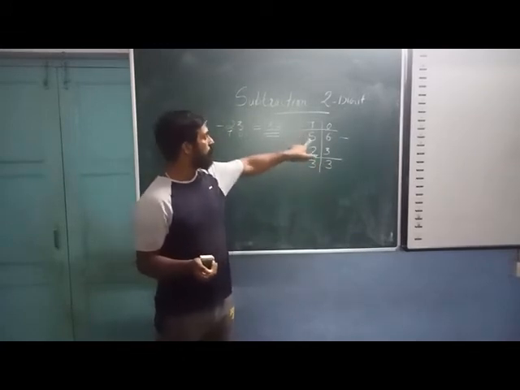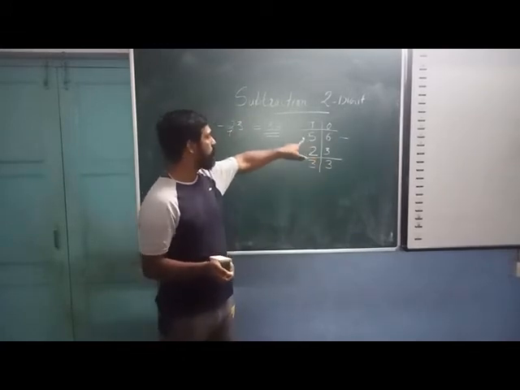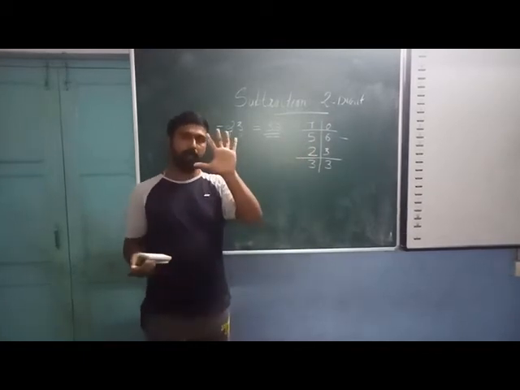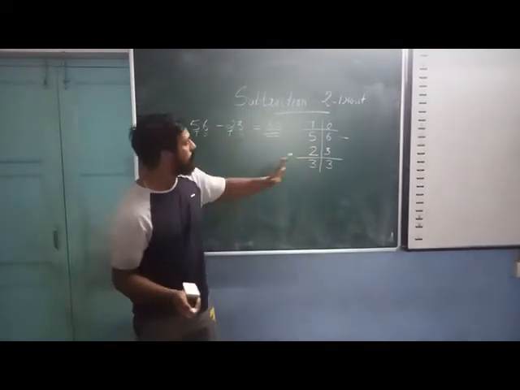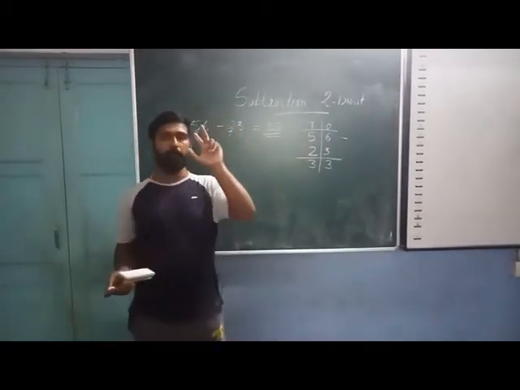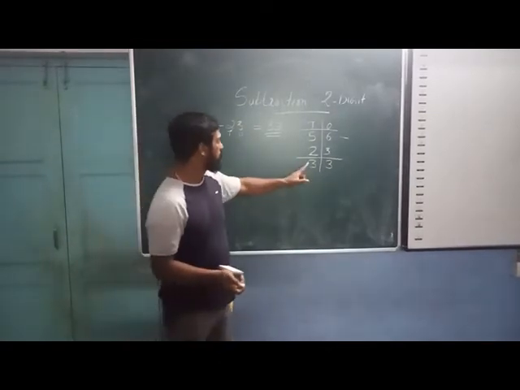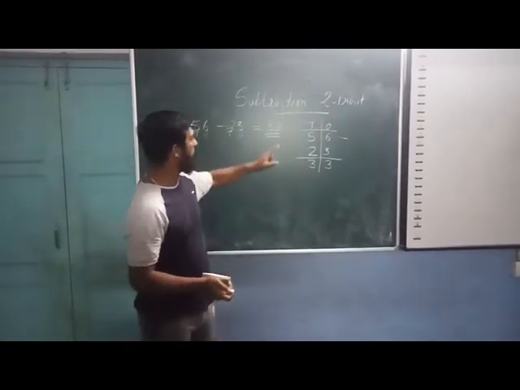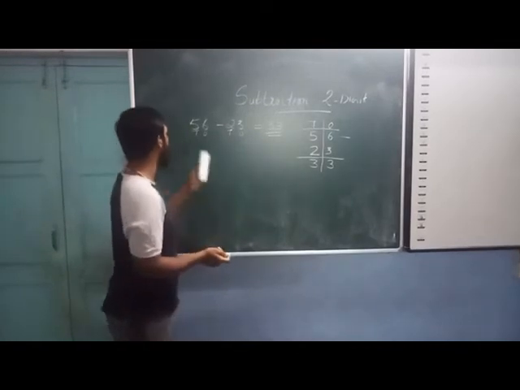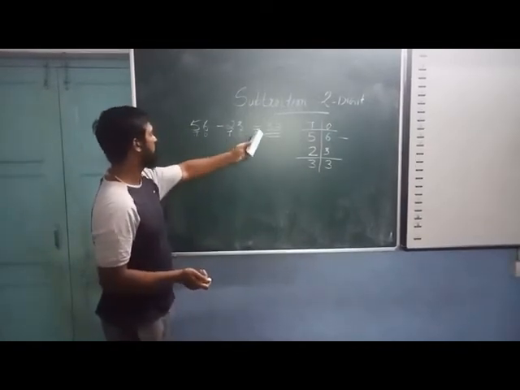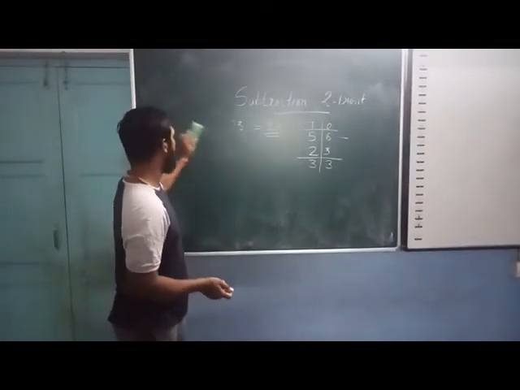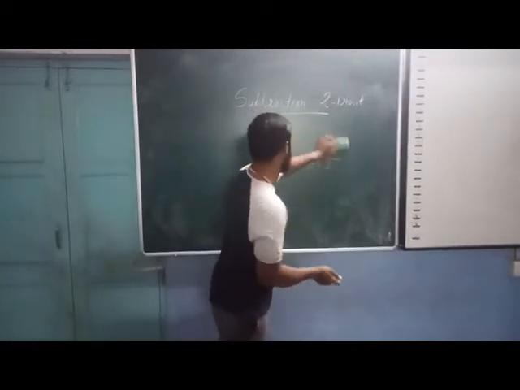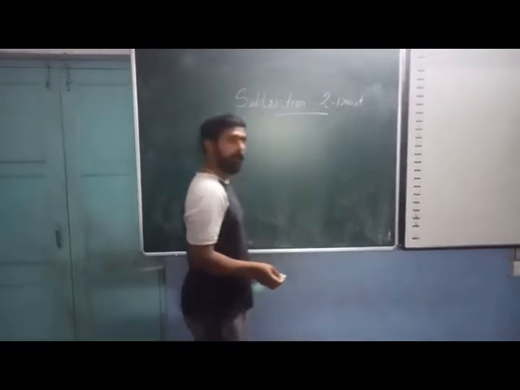Now, after finishing it, you come to the tens table. Use the biggest number in your hand, 5. Then reduce 2 from your hands. So you get 3. So 33 is the answer when you do 56 minus 23, or you have to subtract 23 from 56. So let us take another example.